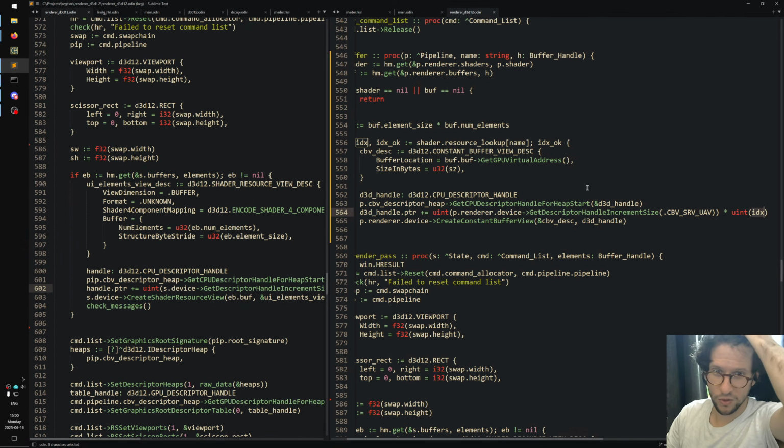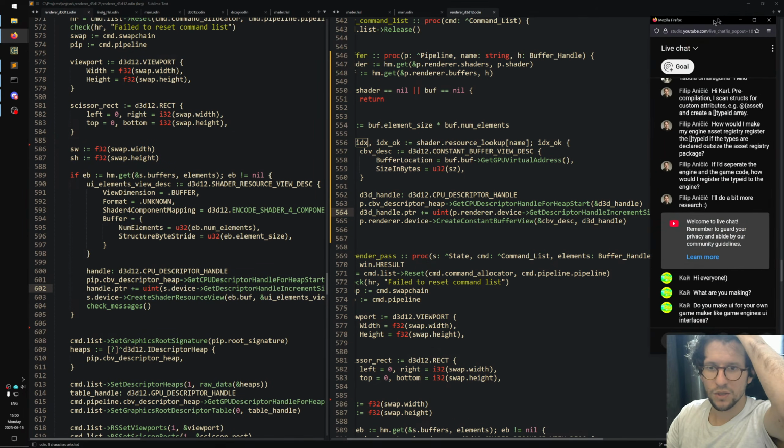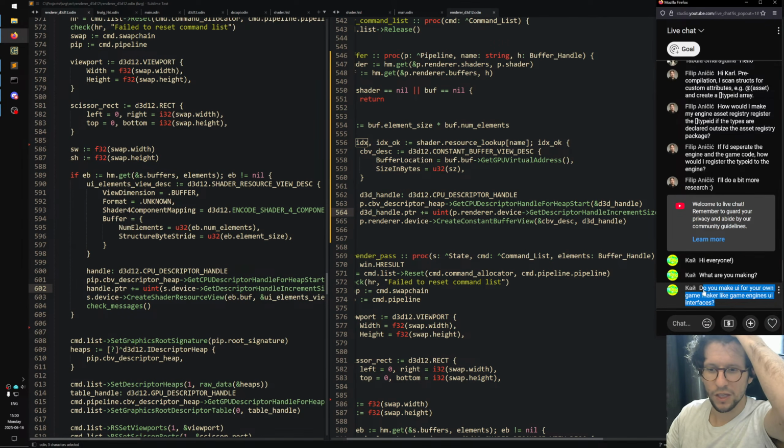Do you make UI for your own game maker, like game engines UI interfaces? Well, I was thinking about trying to create my own general purpose game engine, which is something I've wanted to do for a long time, like an open source thingy.